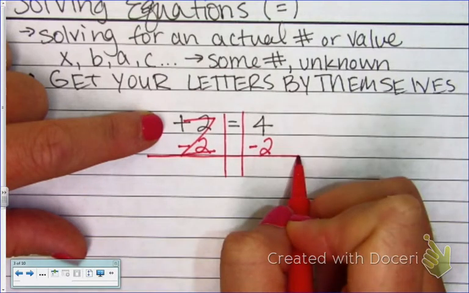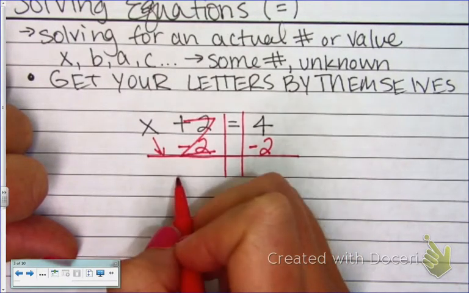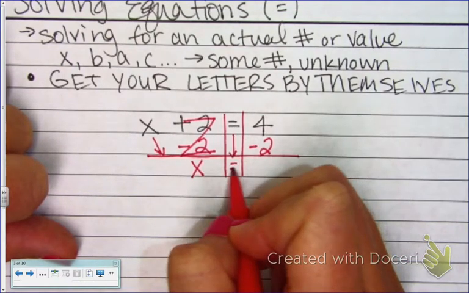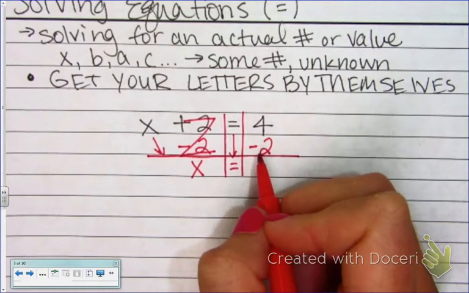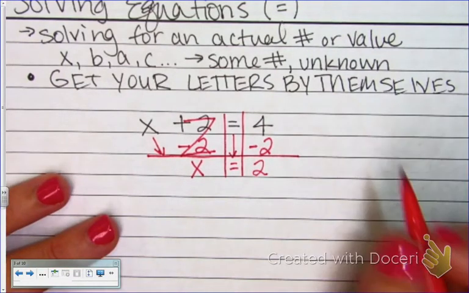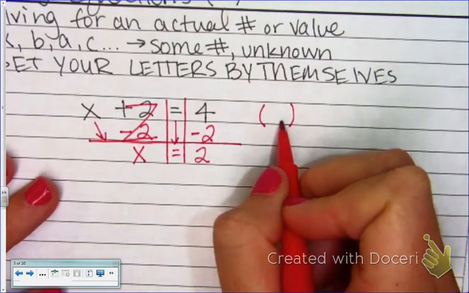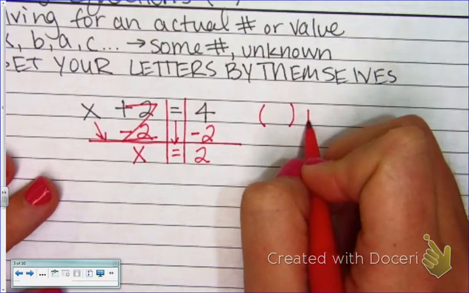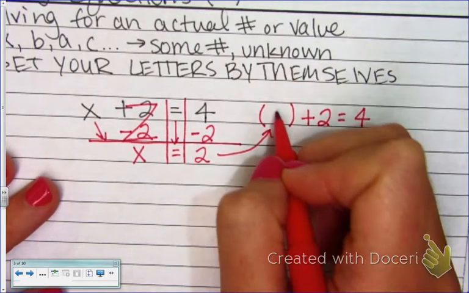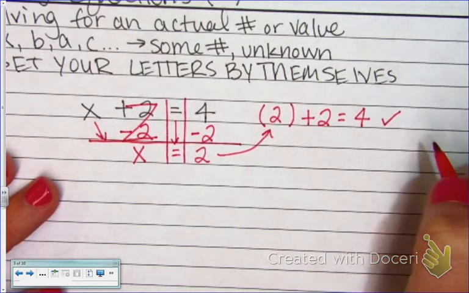Okay, so I'm going to draw my line. Now I'm going to bring my x down because we know that that's 0. We don't have to write it anymore. I'm going to bring my equal sign down, and then we think, okay, well, 4 minus 2 gives me 2. Okay, you can always go back and check this and say, okay, well, here's my parentheses. There's where my x is going to go. Plus 2 equals 4. So I'm going to take this and plug it in. Oh, look, 2 plus 2 is 4. So then, yes, we did it correct.